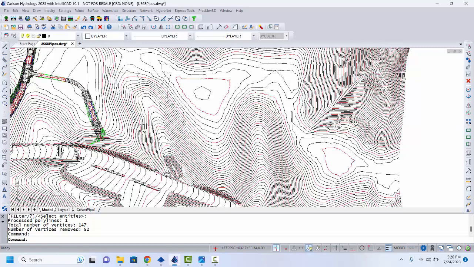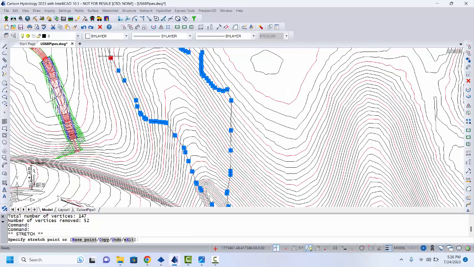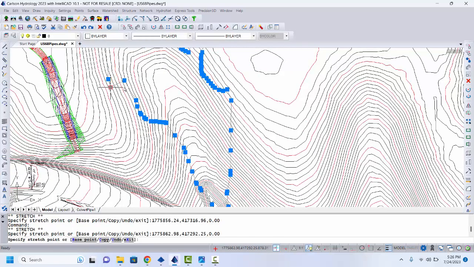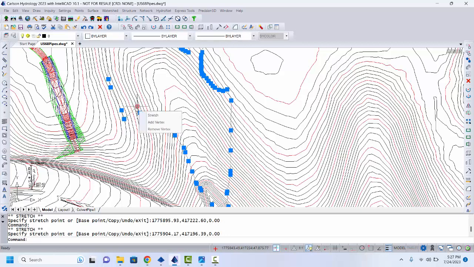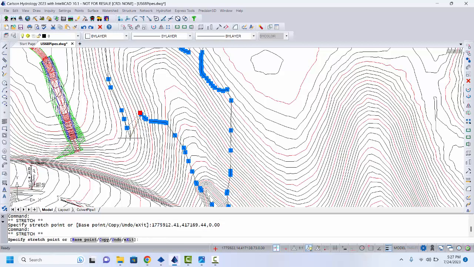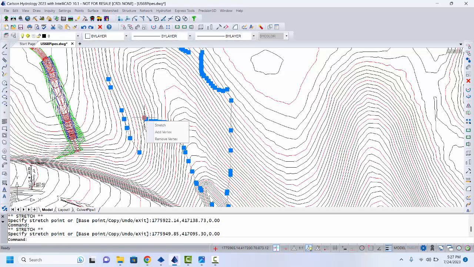Now with these fewer vertices, we can go through the process of pulling this thing back up on the hill. We'll just basically follow that contour. Now we'll start to slip down the face of the ridge there. Move these over.